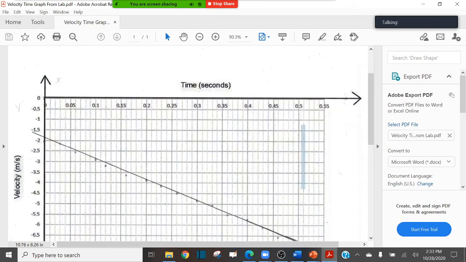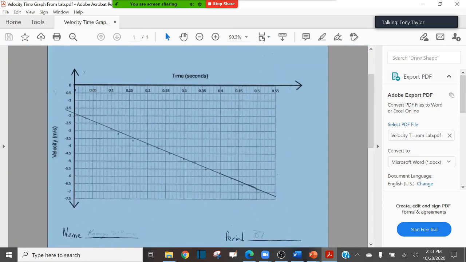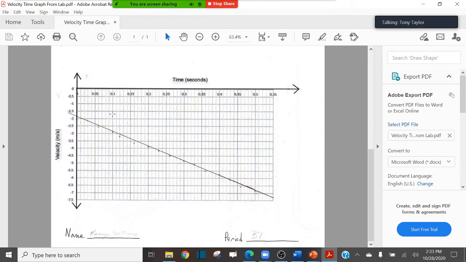Okay, and hopefully everybody should be able to clearly see that this graph here that my student last year made clearly shows an object that is speeding up in the negative direction, which is clearly what the ball is doing. The ball is speeding up as it's traveling in the negative direction. Okay, now guys, I asked my students, if you have this velocity versus time graph, how can we figure out the displacement of the ball from this graph?